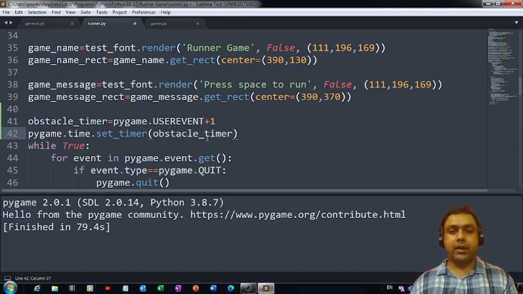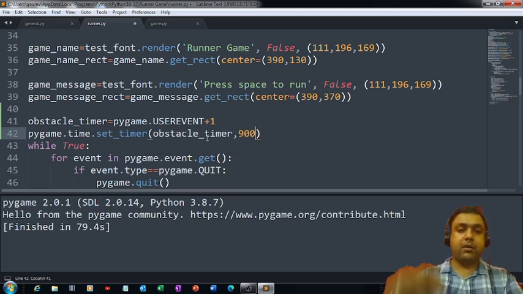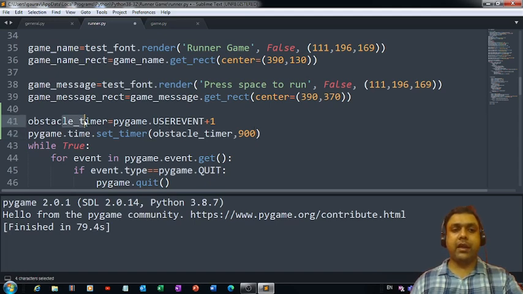That is the reason I need to call it here. And simply I can then pass the time interval after which I would like the Python platform to get this thing executed. Fine. So this obstacle timer event will get triggered after every 900 milliseconds by the Python interpreter.